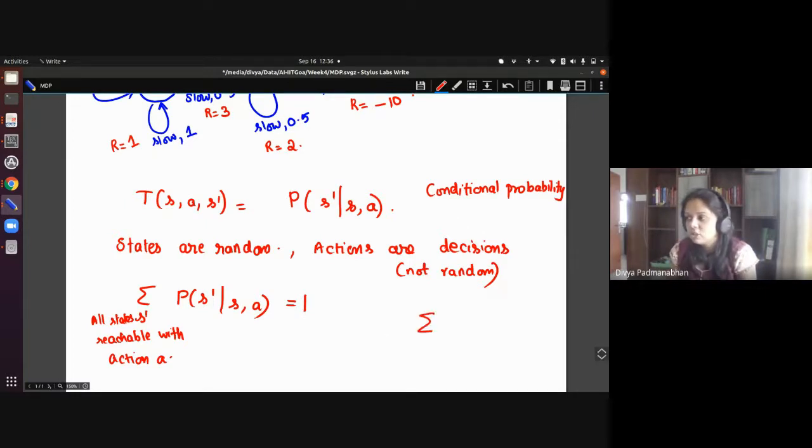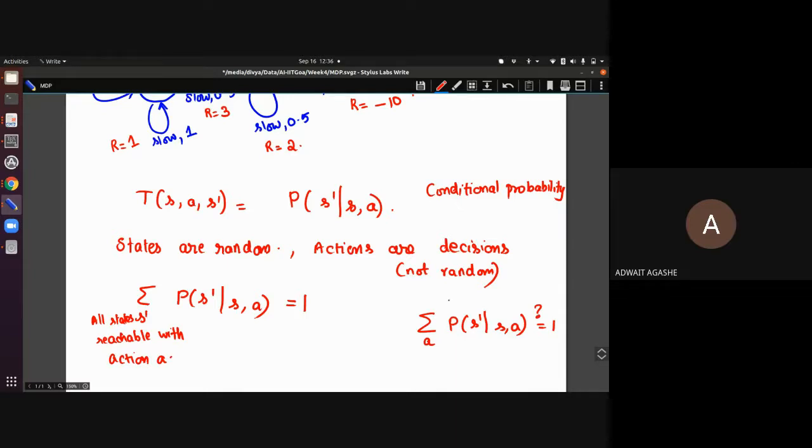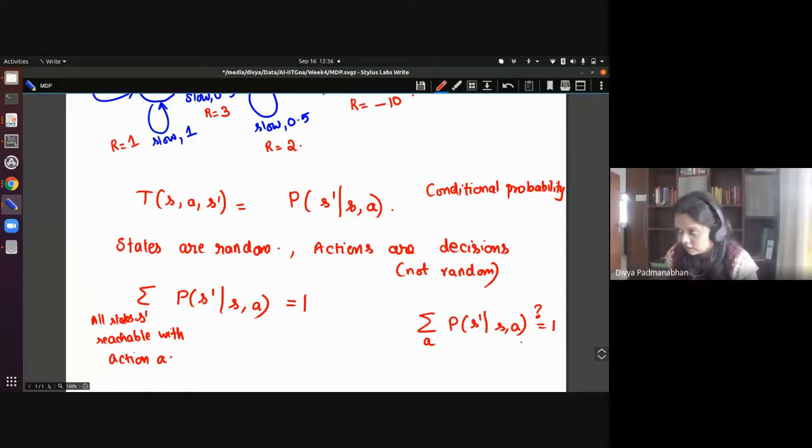Now, what about this summation? Probability S dash given S, A. If I sum over all actions, is there something I can say? Is this going to be 1? That would give us how likely we are to reach S dash given that we are in state S. Does it have to sum to 1?